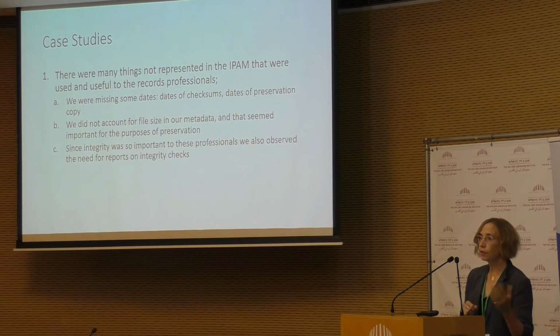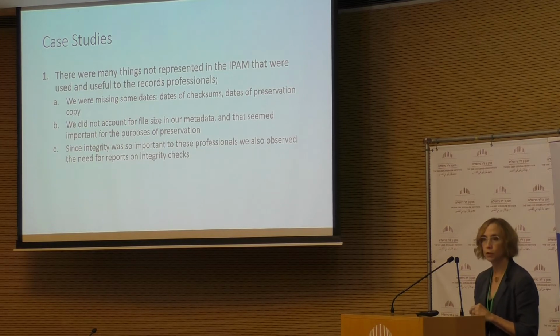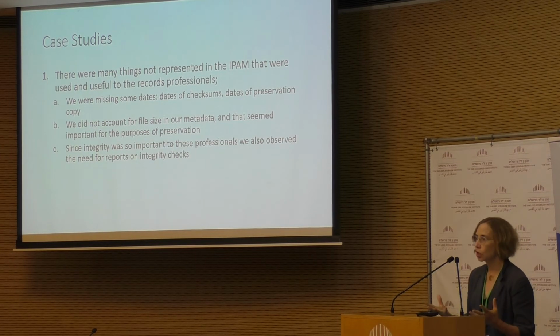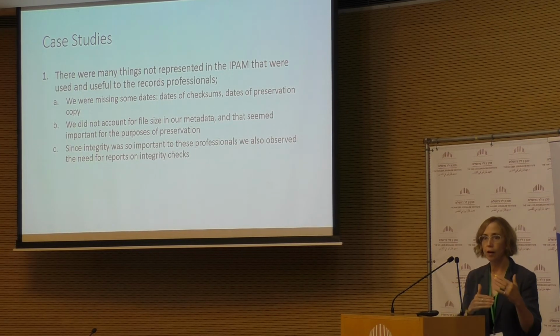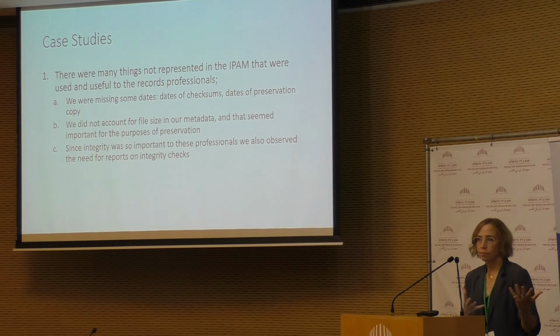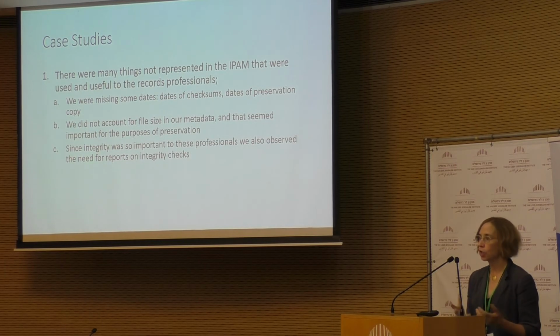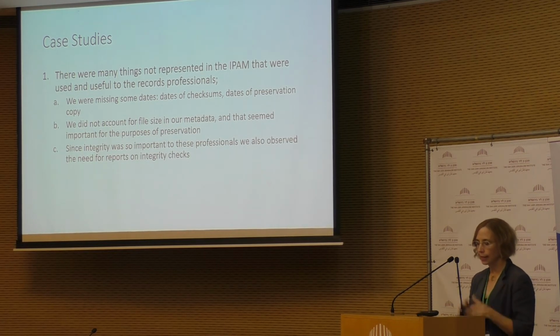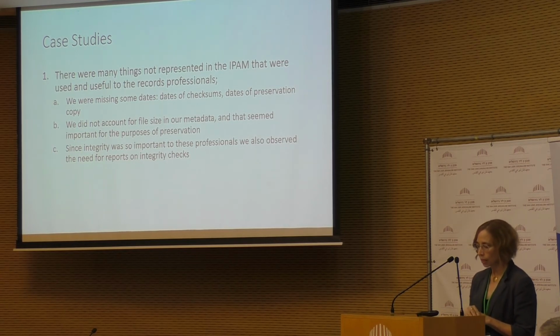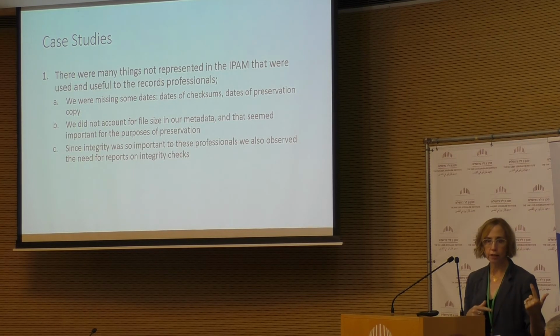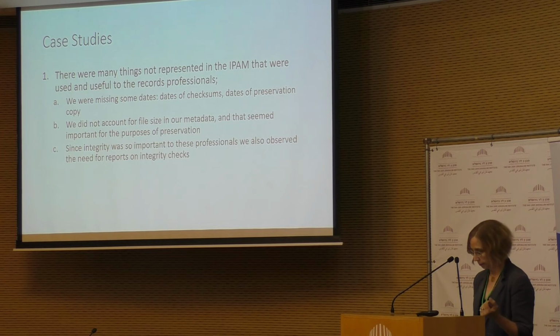So, some of the things that were not represented in the IPAM that were used and useful to records professionals: we found that there were some key types of dates in the IPAM that were missing, things like dates of checksums. Checksums are not something that have previously been considered, and now they become very important in establishing integrity. So the checksums themselves, the dates of checksums, dates of preservation copies were missing. We didn't account for file size in metadata, which is often captured. And since integrity was so important, we also observed the need for reports on integrity checks. These are just some of the things that needed to be added.